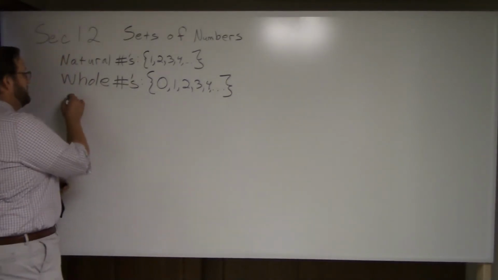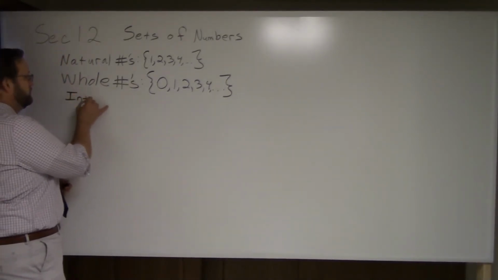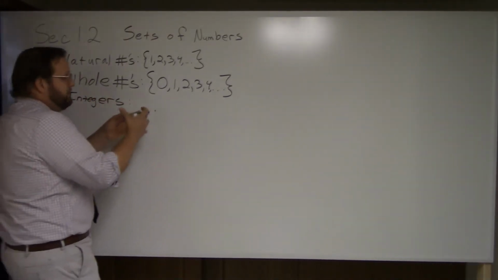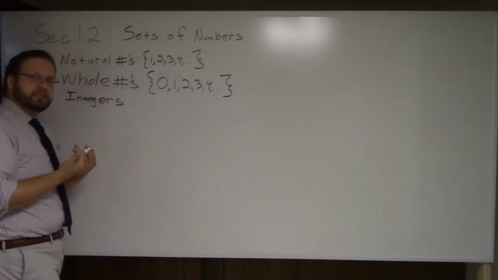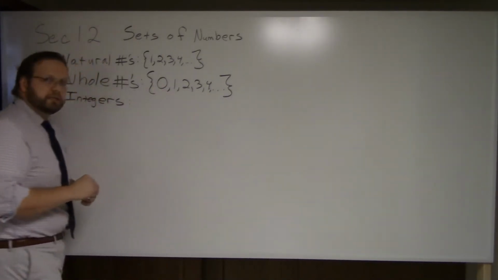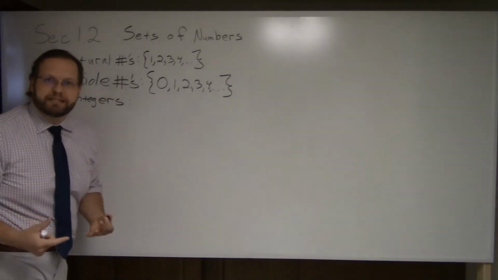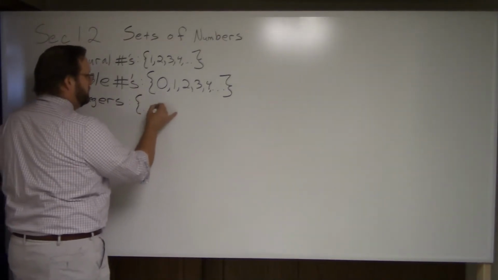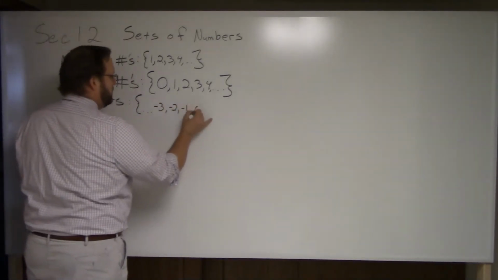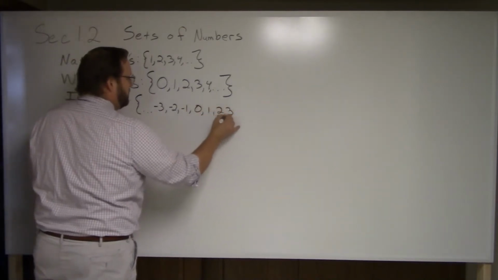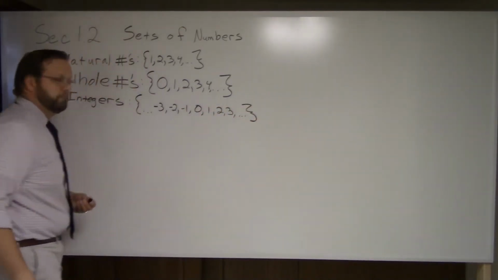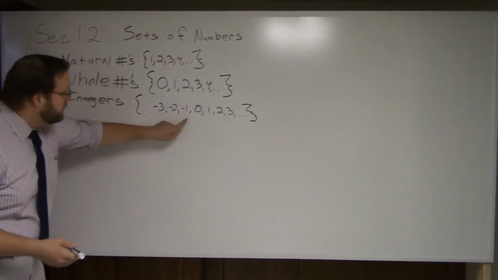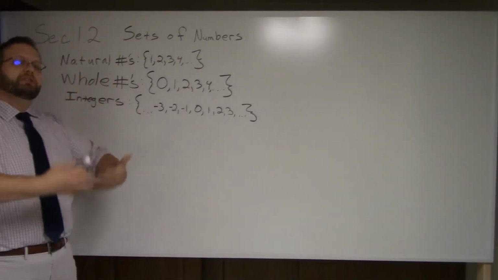The next thing we talk about are integers. Okay, now integers give us another expansion, but it expands this way. What if there's nothing to count? Well, we get 0. Well, let's say we have a debt. That's going to bring in the negative numbers. So we're going to show that like so. Okay? So all natural numbers are also whole numbers. All whole numbers are also integers. Notice I just keep building.